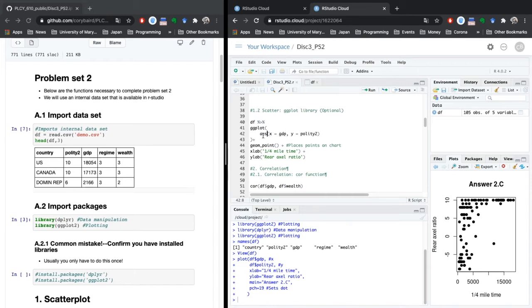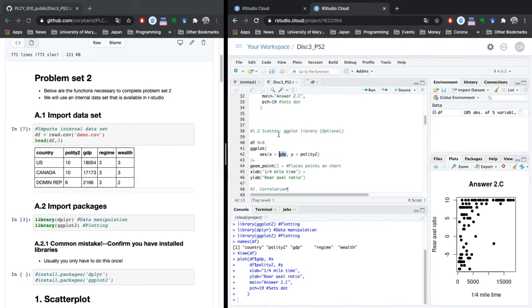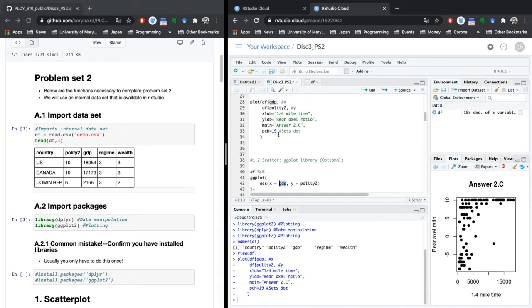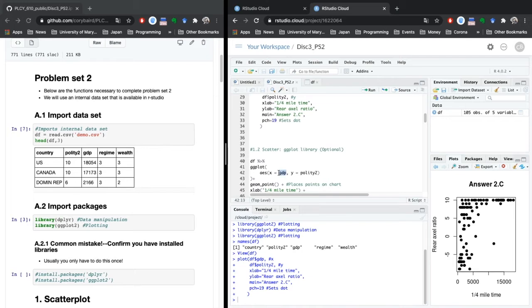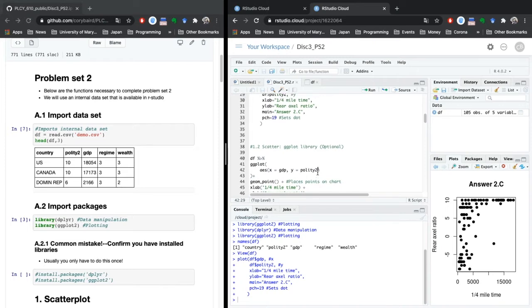And it's a little bit more clear here in ggplot in some ways because you say x equals whatever it is, data that you want to set on the x-axis. So unlike the plot function, we don't need to use the $ sign. You can just type in the column name. And then for the y, it's the exact same thing. You don't need to use the $ sign. You just type in the name of the column.